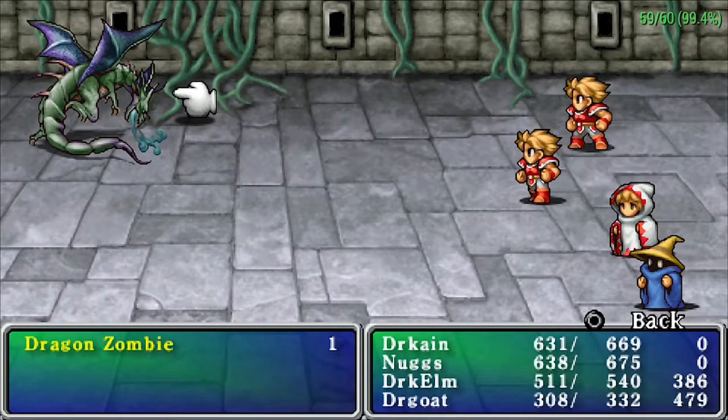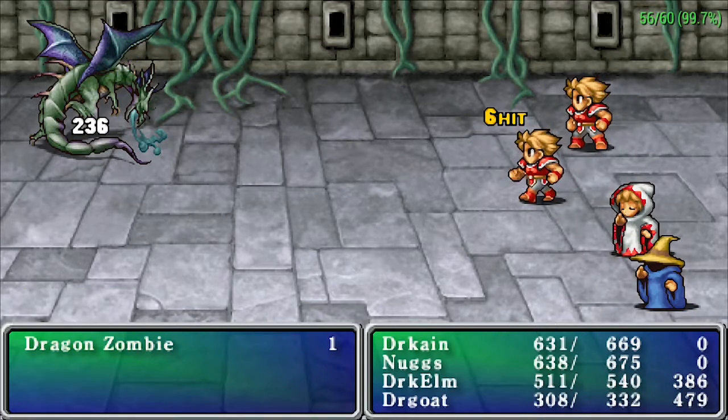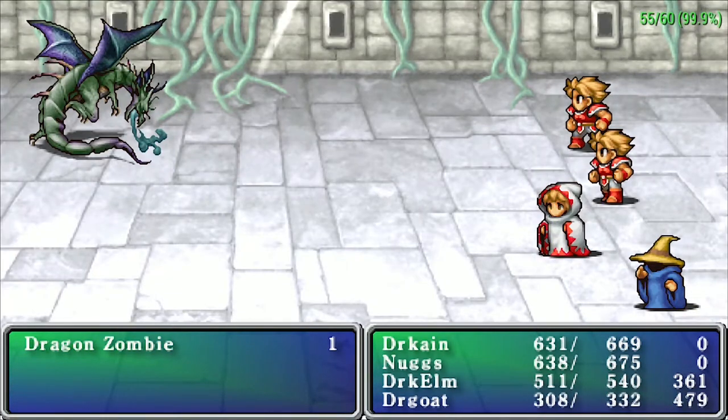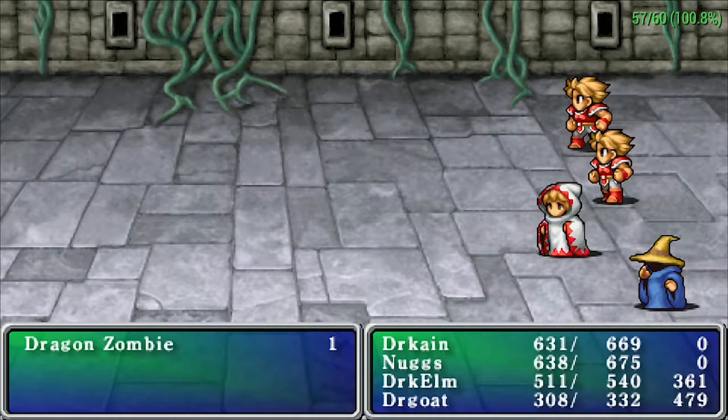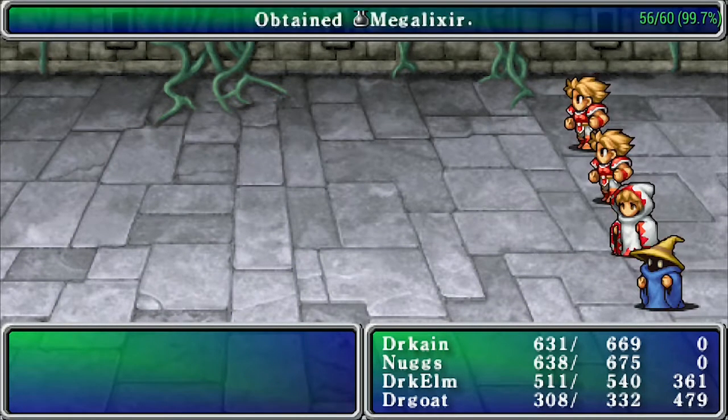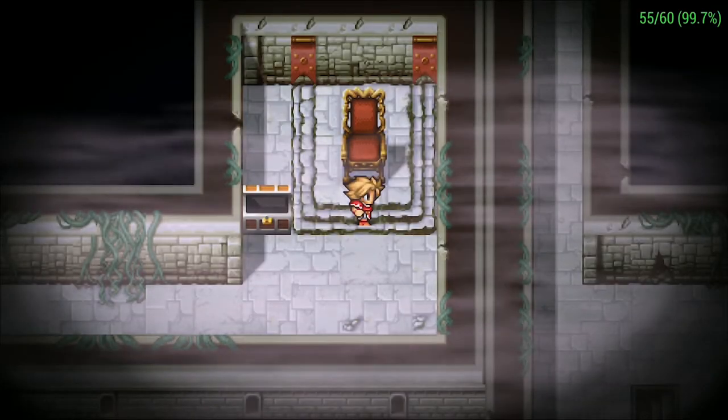And of course I'm trying to leave, and... oh, yeah, it's a zombie dragon. Probably. Digga. And it was super effective. Wait, no, this is not Pokemon.